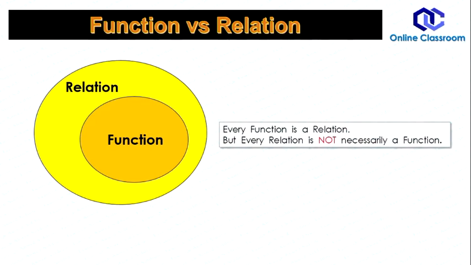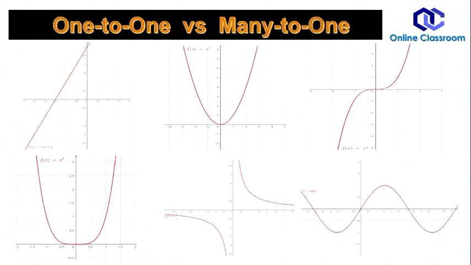So when you have a relation where one value of x, one input, gives only one output, it is called a function, and we can check this graphically with the help of a vertical line. But how to check graphically whether the function is one to one or many to one? For example, again the same diagrams. Here we have another test with the name of horizontal line test. You draw the line horizontally.